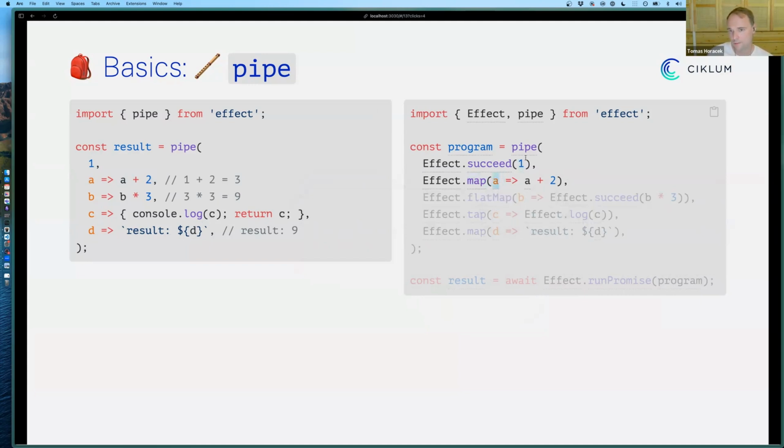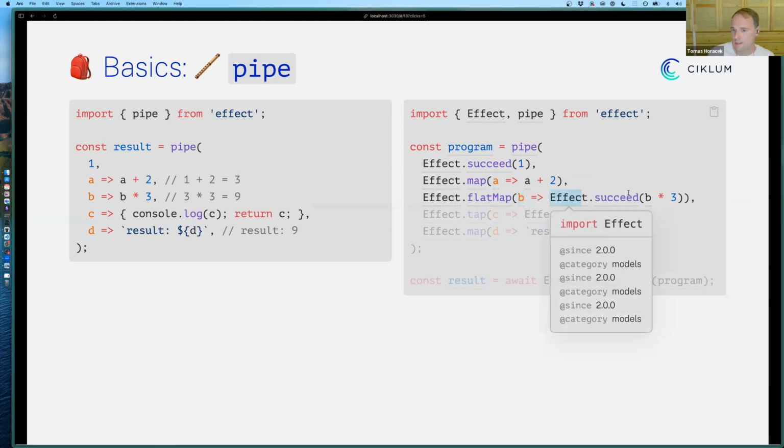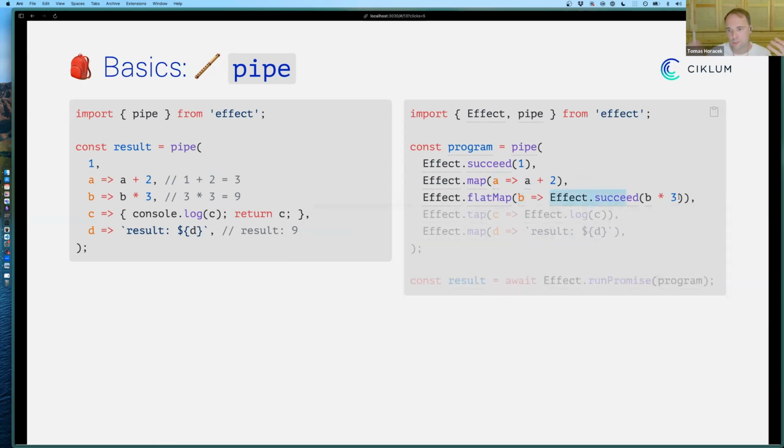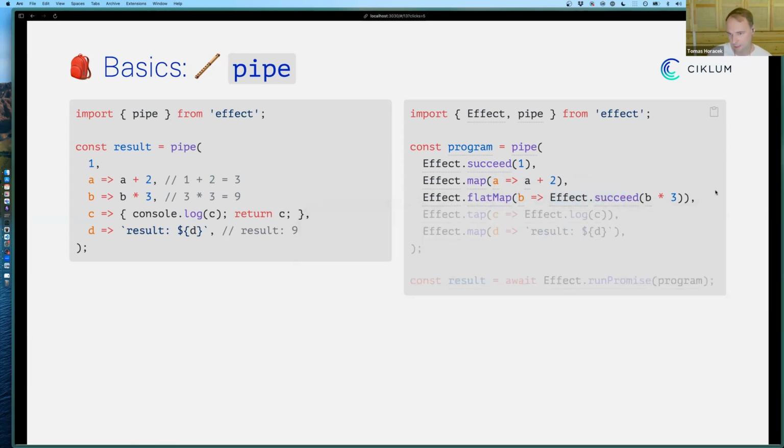If it is a success effect, you will get this value, and it will call the function and create a new effect that will return the value. Or you have flat map, which is a way to decide from the value if you want to succeed or, for example, fail. So basically, effect map and effect flat map succeed is basically the same thing.